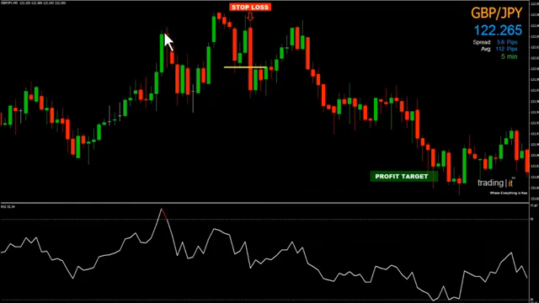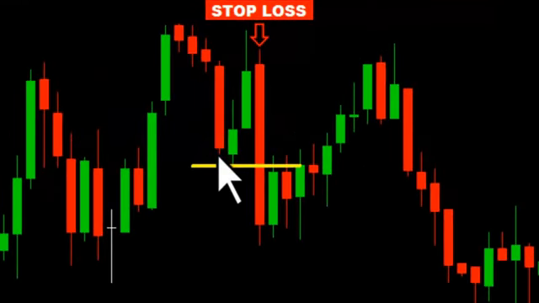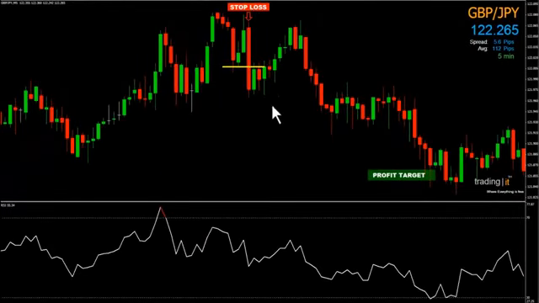However, when we look at the price high here, at that time the RSI did not re-enter the overbought area again. The RSI failed to enter this overbought area, and once it breaks below this low here, that is known as a complete failure swing, and furthermore a sell entry can be taken here at this point when price breaks this low. A stop loss can be placed above the swing high here, and a profit target at new lows or at a point of tolerance.